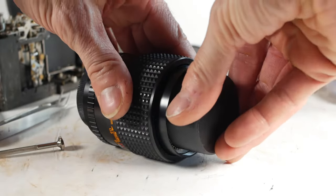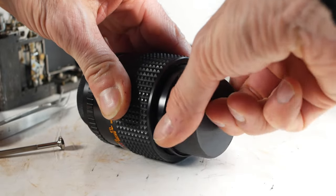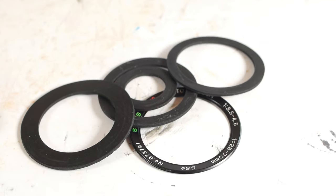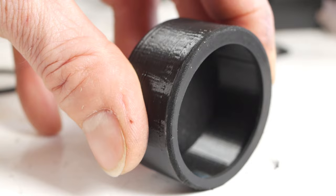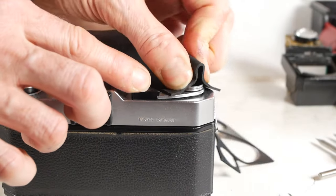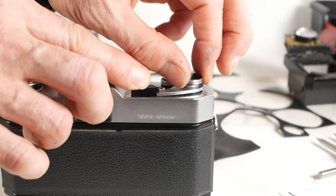I'll often need to remove the name ring from the front of a lens. You can buy specific friction tools for this job, but I usually cut a ring of rubber sheet and stick it to a suitable holder, such as the dished bottom of a medicine container, and that does the same job. I did have a particularly stubborn lens one time, so I 3D printed a holder and glued a rubber ring to it to get the lens apart. The same rubber sheet is also really useful for gripping other parts that need to be unscrewed.